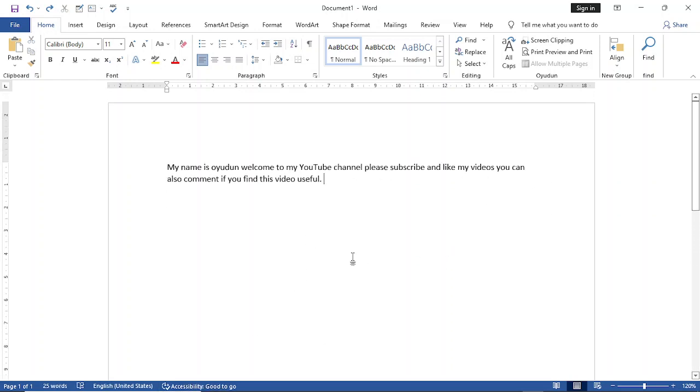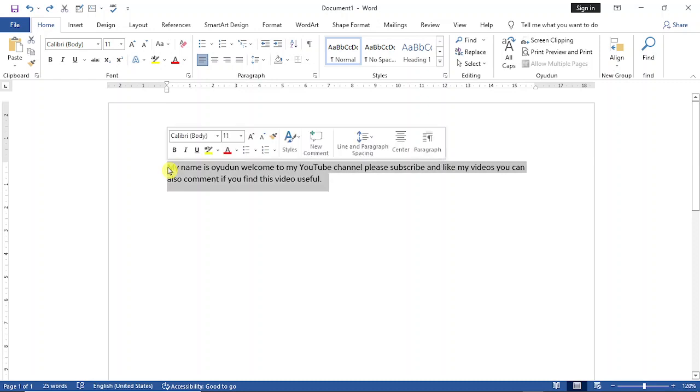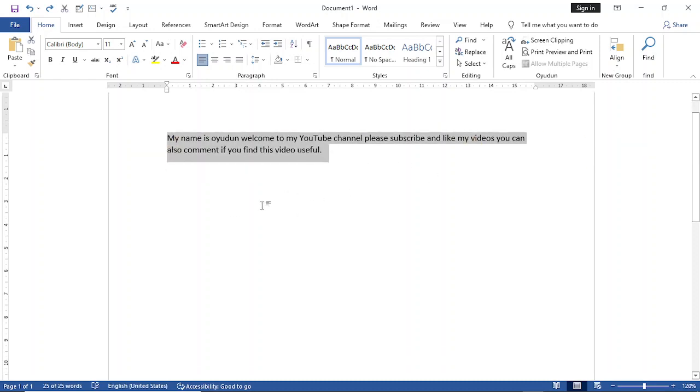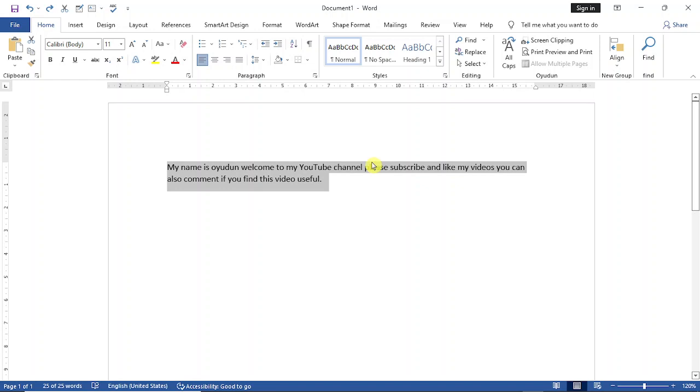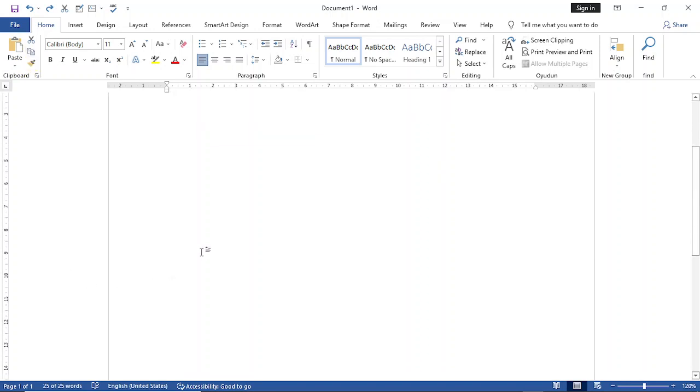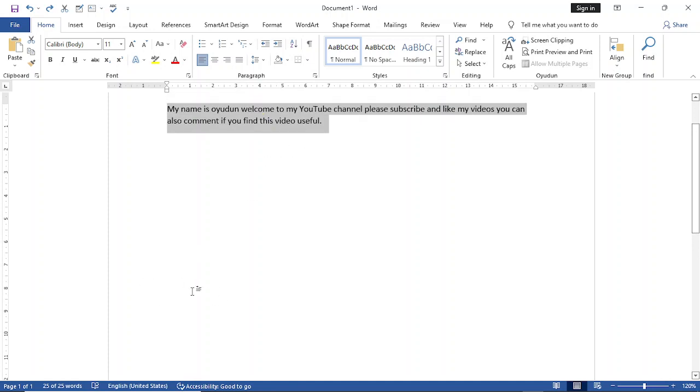So let me now teach you how to copy it. Now you know the ways of highlighting, so I'm just going to triple click, 1, 2, 3. My whole text is going to be highlighted. So let's say I want to copy it. If you want to copy this particular text, come over to this clipboard section here, and you can see this copy icon here. So click to copy, and then head over to the section where you want to have this particular text pasted. Let's say I want to have it pasted here.